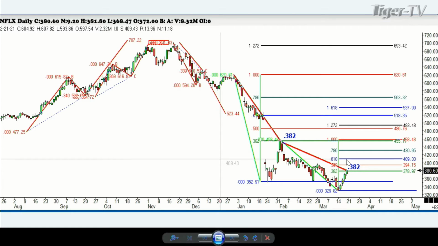Would someone tell me where Netflix is trading this morning so we can get a pretty good idea of what it's doing? I'd really like to know. So we'll see what's going on. All right, let's move on. Someone give me a quote on it. It should be under 380 if it's any good. Otherwise, if it hit 383, it's certainly no good.